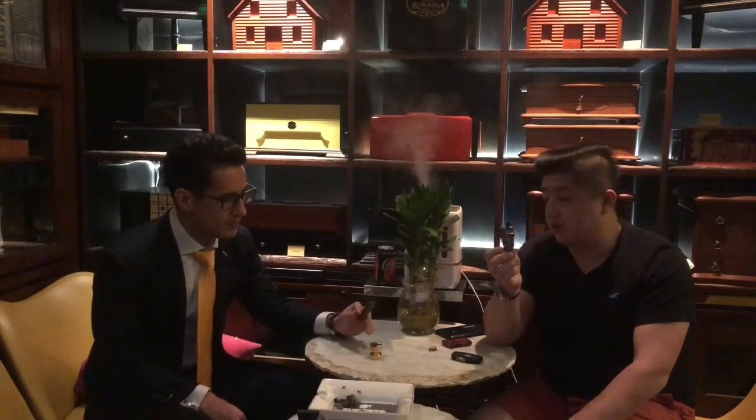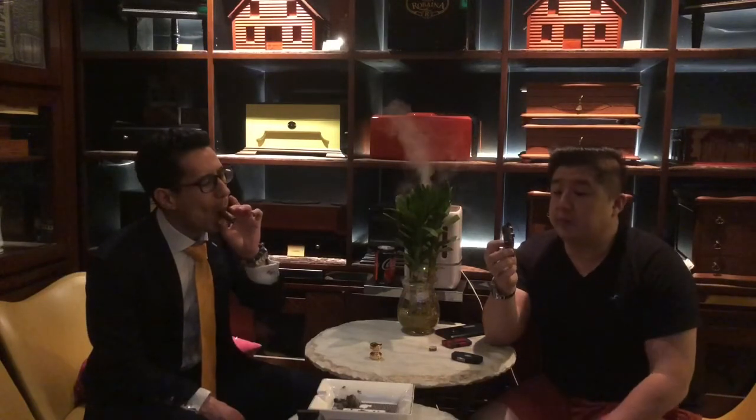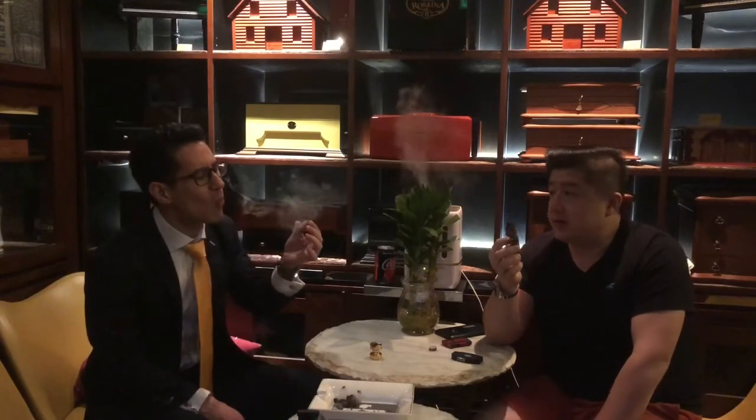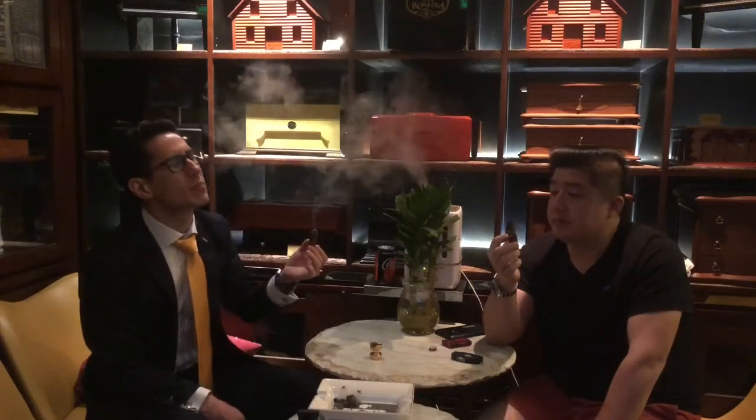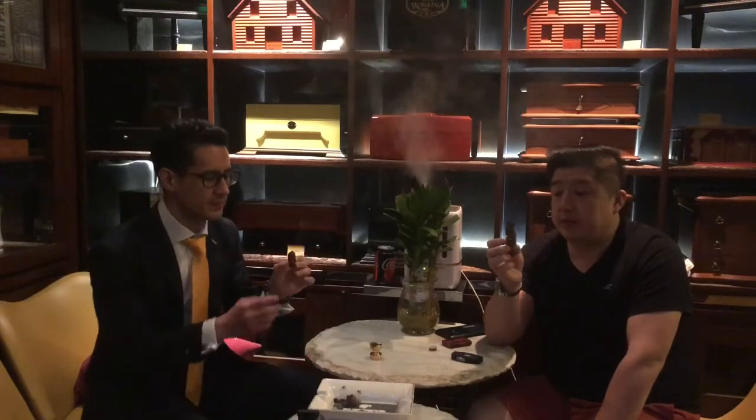The real issue we're having with both our cigars is actually the burn issue. We've had to touch these up quite a few times. Mine's gone out like 3 or 4 times at least. I know we've been talking, but I think for us, that's the most we normally have to. But once it's lit, it's doing all right. As Nate was saying, the draw's got a little bit tighter, but the flavors are getting a little bit stronger into the final third, which is good. I'd still class it as a medium. And I'm definitely saying it's a RAS type cigar.